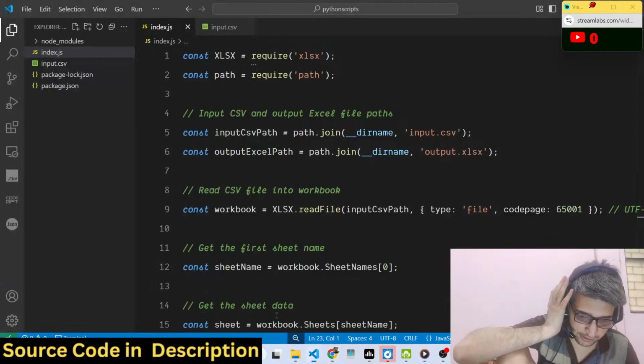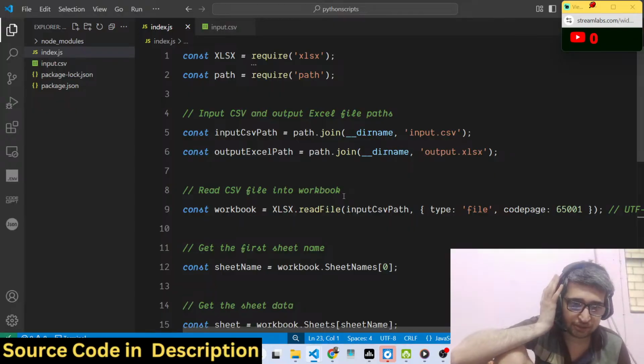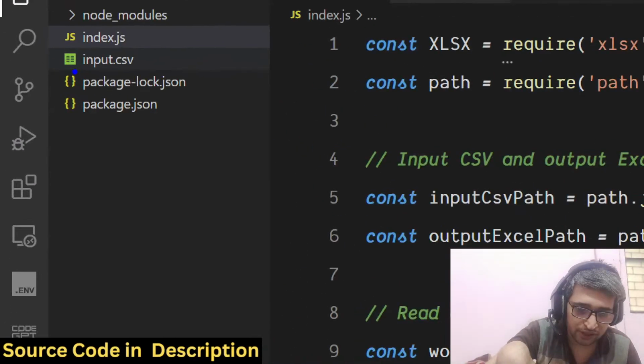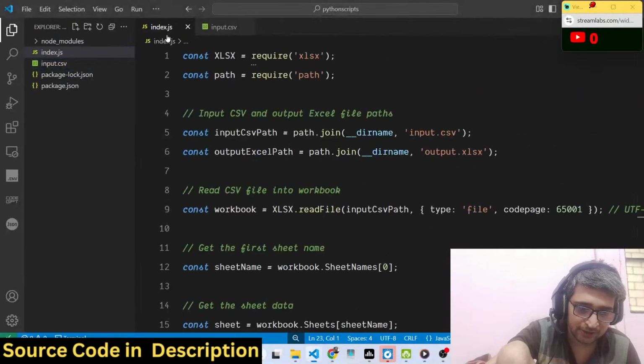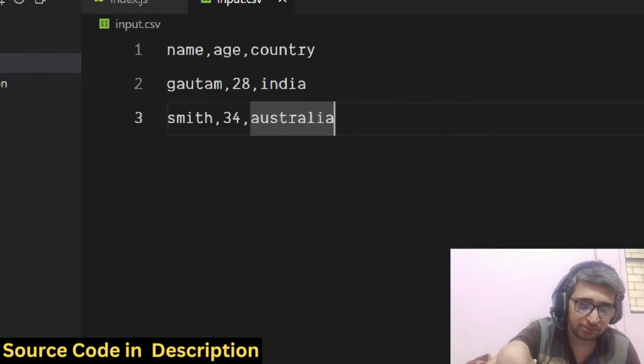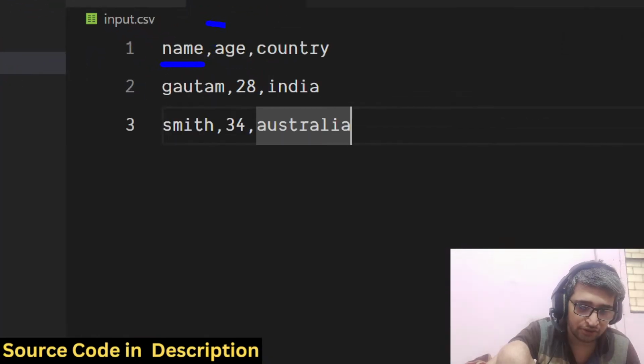It's a very simple application which converts your comma separated value file, also called a CSV file. We have this input.csv file, and it has this content right here. It has three columns: name, age, and country, and then we have two rows of data.